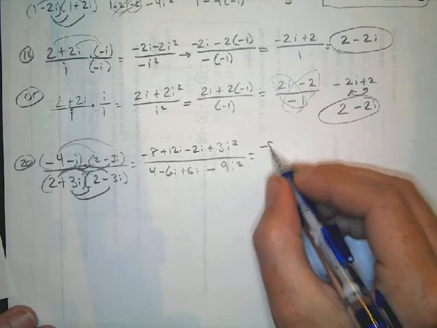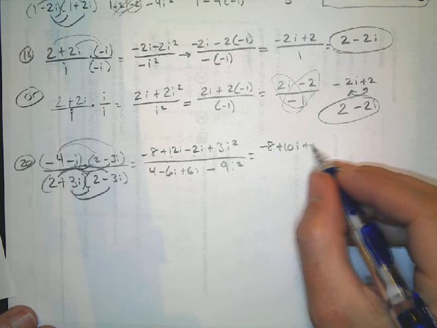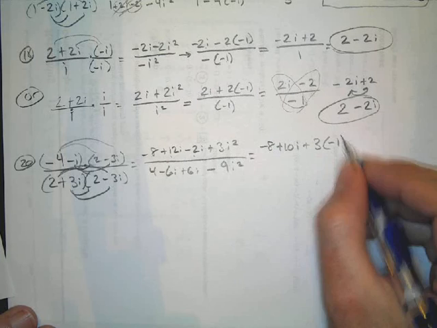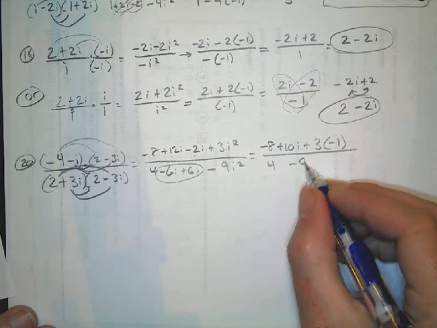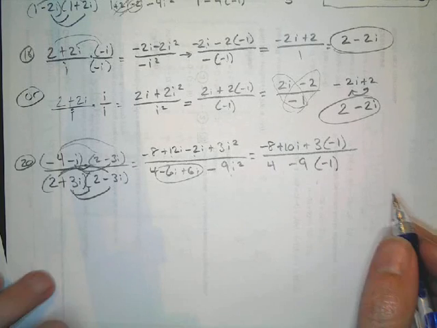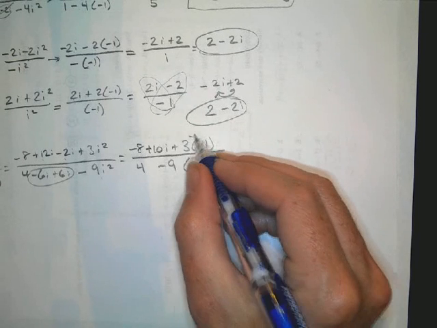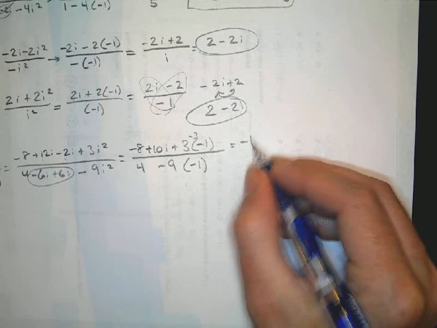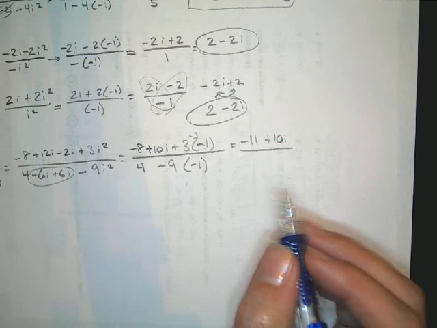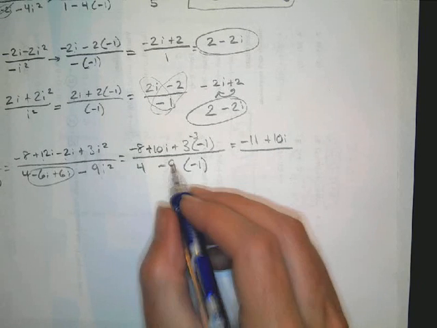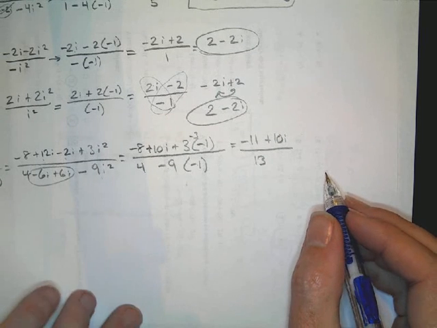Now I combine like terms. Let's look at the top first of all. The negative 8 stays a negative 8. 12 and minus 2 is a positive 10i. And then I have 3 times i squared, which is negative 1. On the bottom I have a 4, and those will go away. Minus 9 times a negative 1 because it's an i squared. So let's work this out here. Negative 1 times 3 is a negative 3, plus a negative 8 gives me a negative 11 in the front, plus 10i. That's my top. And on the bottom, negative 9 times a negative 1 is a positive 9. So 9 plus 4 gives me 13.